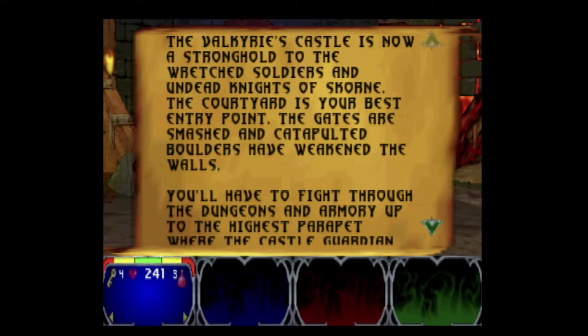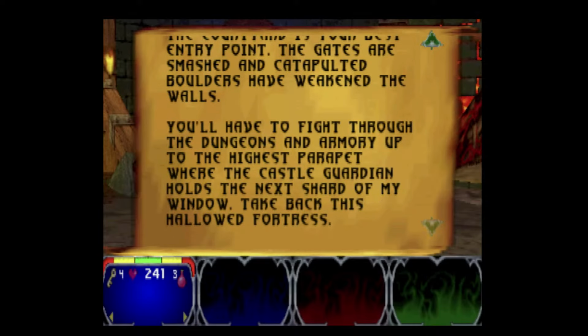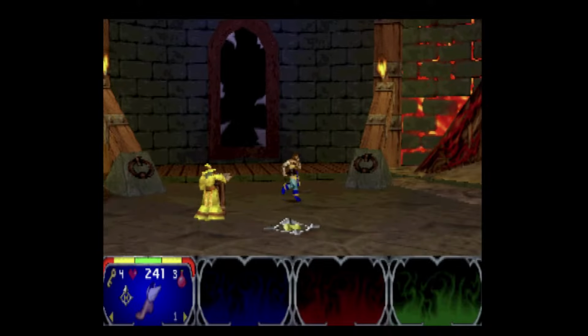So the Valkyrie's Castle is now a stronghold to the wretched soldiers and undead knights of Scorn. The courtyard is your best entry point. The gates are smashed and catapulted boulders have weakened the walls. You have to fight through the dungeons and armory up to the highest parapet where the castle guardian holds the next shard of my window. Take back this hallowed fortress.